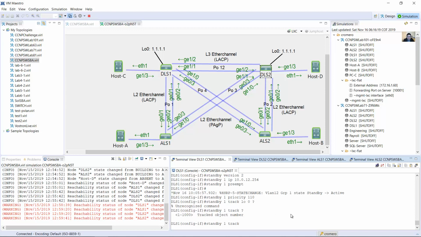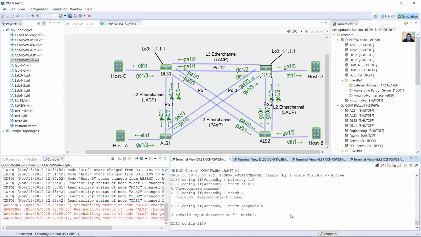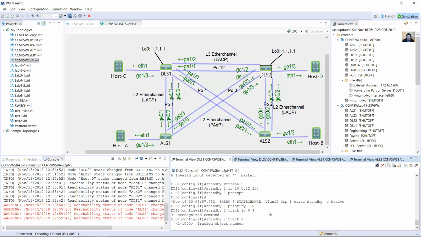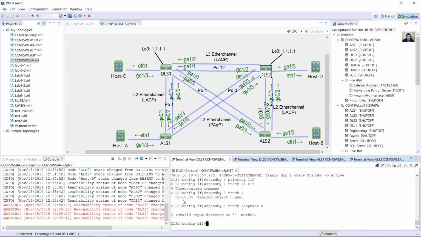Okay, try the command. I think the correct command is standby 1 track loopback 0. It's not supported. Requires an object. Okay, so this command is not working. So I will create a tracked object at the end. And for now I will not configure the tracking.